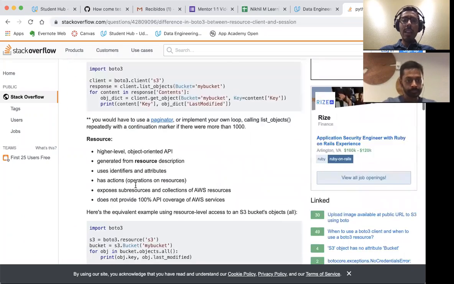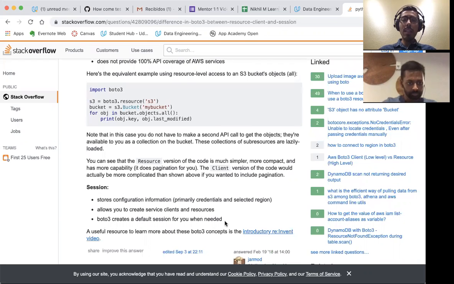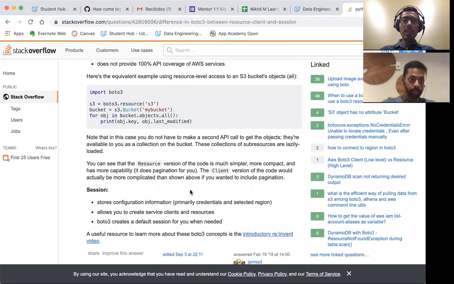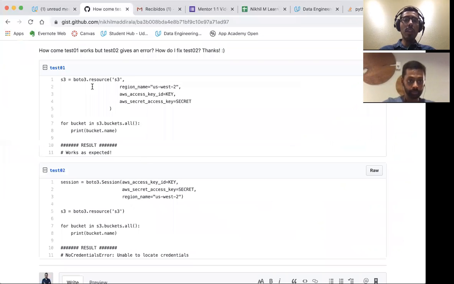Basically, it says it stores configuration information, but for some reason it's actually not storing that information. I don't know what's going on. That's what I was trying to do, to store the config. So see here, in this page that you're showing, when it says s3 equals boto3 resource, they're not specifying the key and the secret as a parameter to the resource. For example, in this one, you are specifying it right here.